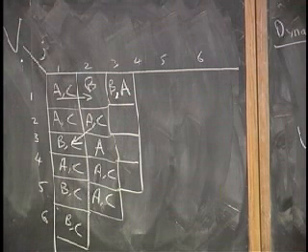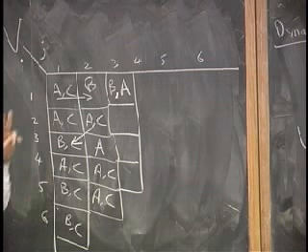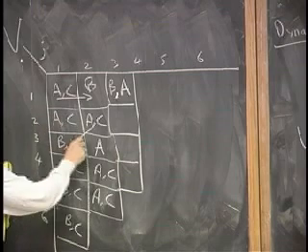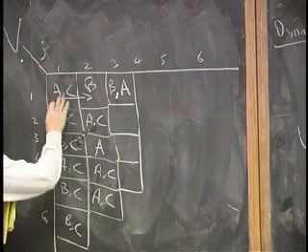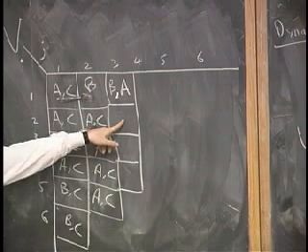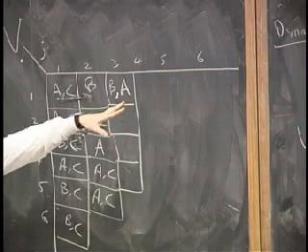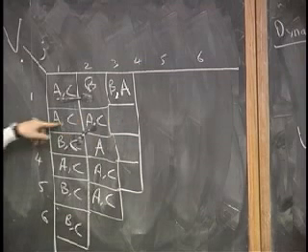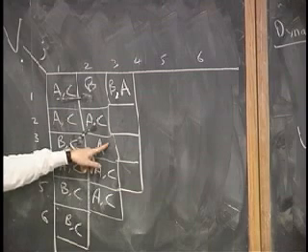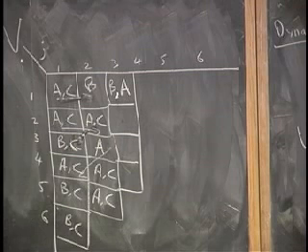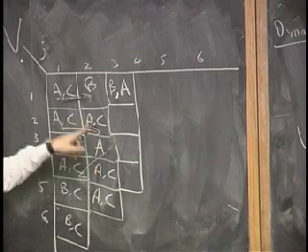Let me stop for a second. Questions about this? So we have two pairs to look at. Following this geometry, I'm going to erase this arrow for a second. If you want to know which two pairs to look at, you can go back to the drawing board and figure it out explicitly, or you can use the geometry to help you. Start to the left of the empty square you're working with. That'll be the first element of your pair. Start down here diagonally, move downward, and move to the right. So that's the first pair, and that's the second pair.